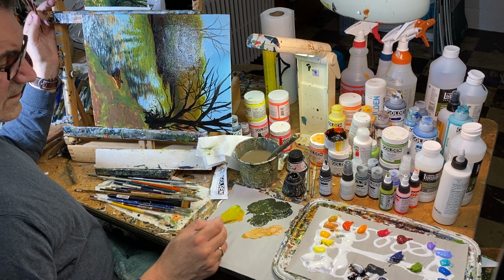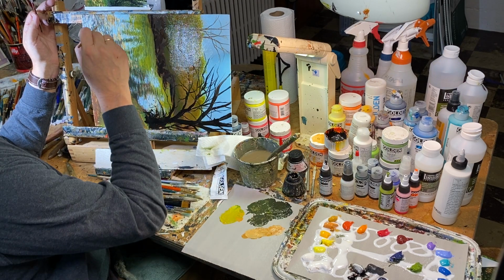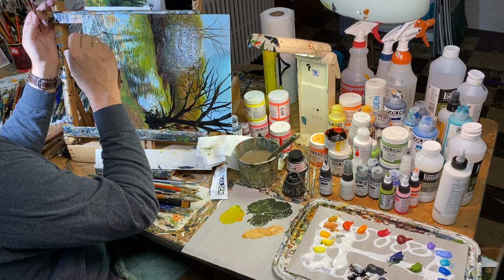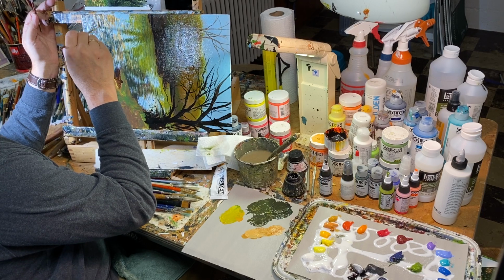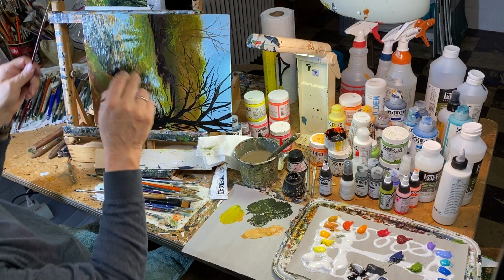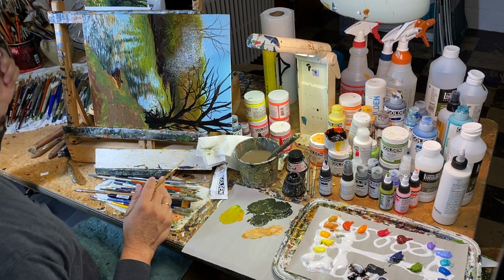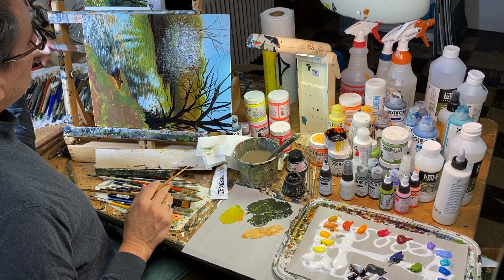So there we go. That might have to be my painting name, Muddy Bottoms. Okay, so that has a whole lot of color going on. It's like, wow, are you sure you want to do that with the water? And I'm like, yeah, that's pretty good for now.